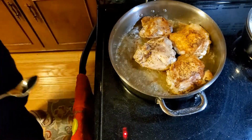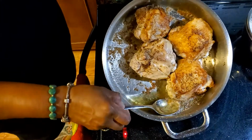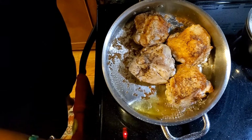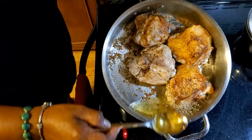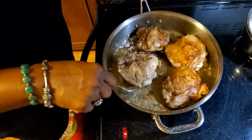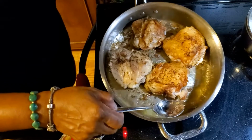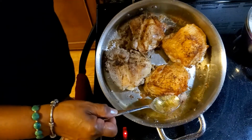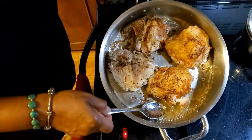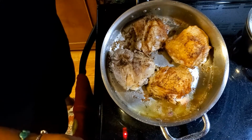Now this is where it's really going to be fun because we are going to start working on the sauce. The chicken has been cooking, and as you can see, we have quite a bit of chicken fat in the bottom of that skillet. So I am going to get a clean cup, and with a clean spoon we're going to start taking out the chicken fat. I'm just going to spoon it out because I'm not going to remove the chicken.